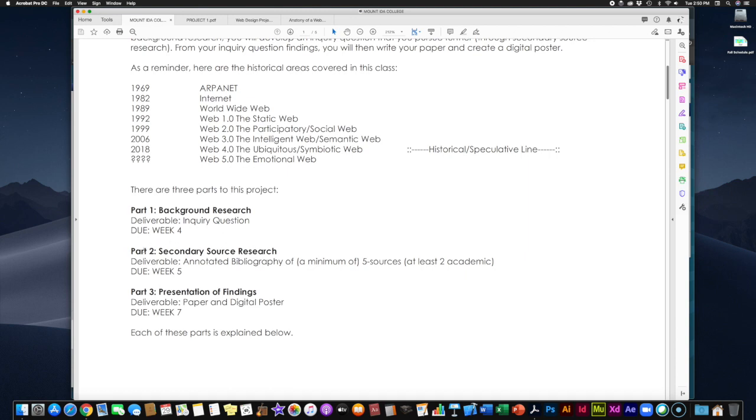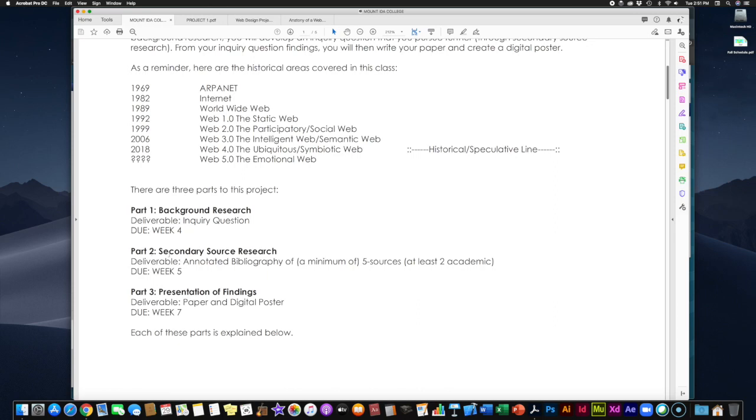Now, part 2 is really where we get into that further research. Of the locations that you used for your background research, now you're going to narrow it down, or maybe expand it, depending on how many you started with, into sources that you're really going to use for your research, right? Because now that you've nailed down your inquiry question, you should really know where you need to be doing your research, right?